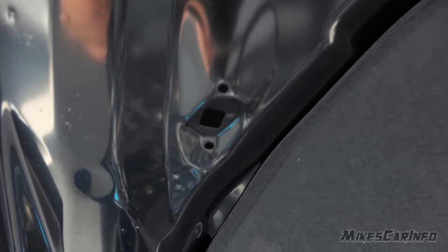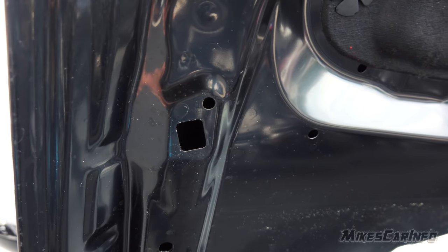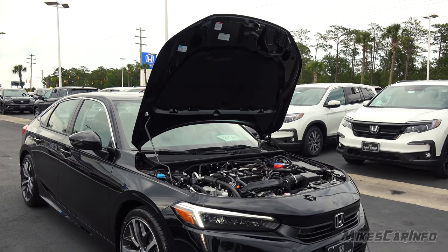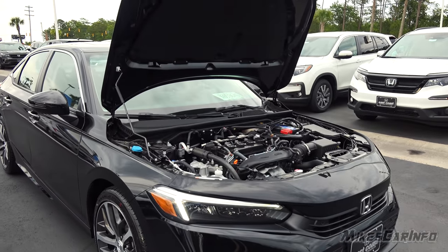This original position here for a lower position, or there's a second position here for the hood to go much higher. So there's the much higher position. I like that, so I don't bump my head on the hood or anything, and I can see a lot better.